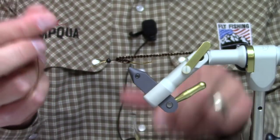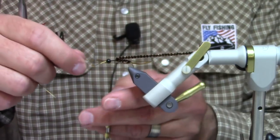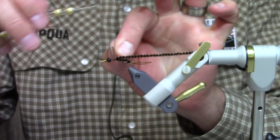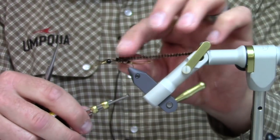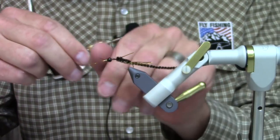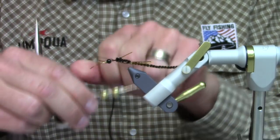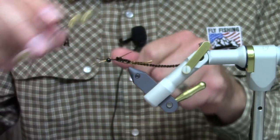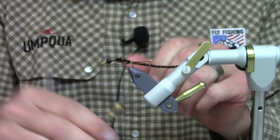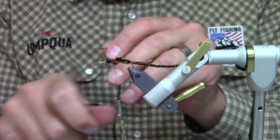Next, same product for the legs. I've got Spanflex material in brown. This brown Spanflex, if you grab hold of it and fold it over the thread, you can then latch it onto the hook very easily. And you don't have to worry too much about the positioning of the legs, because I can manipulate them a bit with the chenille after I get them tied in place. You want to get them relatively where you want them to finish, but if they're not perfect before you wrap the chenille, that's okay.